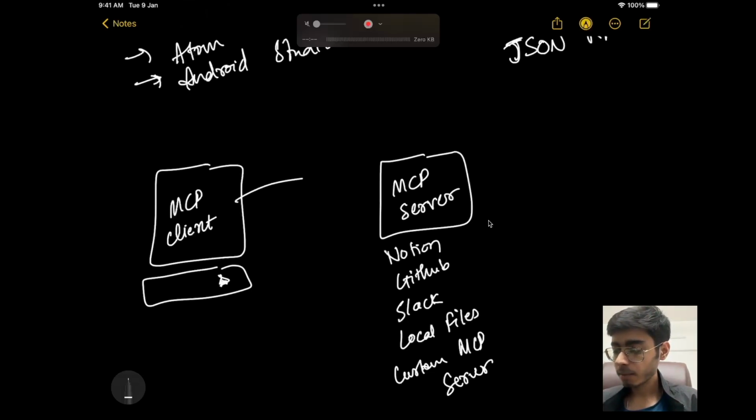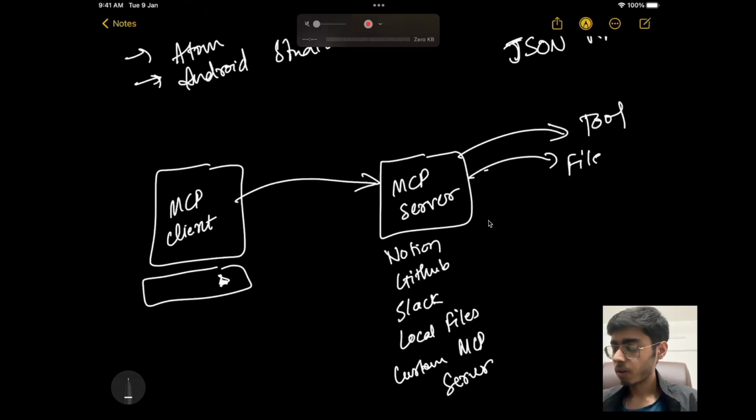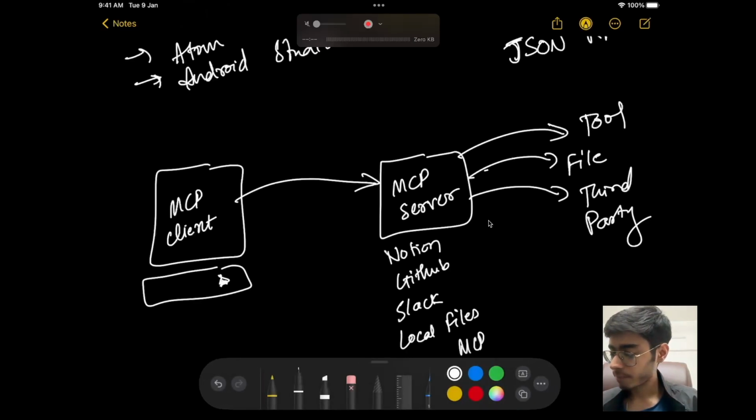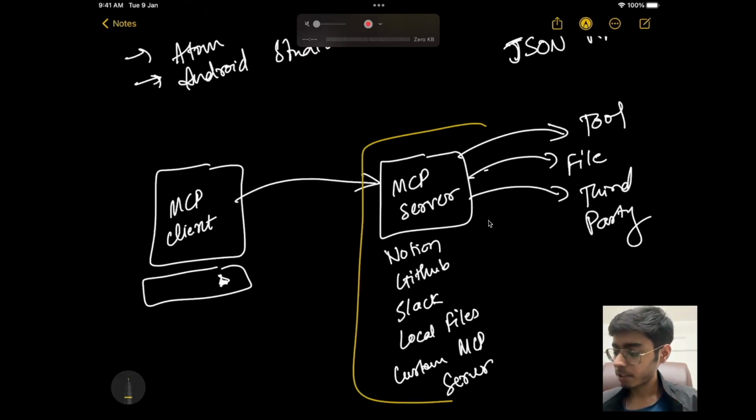So this MCP client can communicate with the MCP server, and this MCP server, at the end, is communicating with the necessary tool, or with the necessary file, or with the necessary third-party service, Slack or GitHub, right? So now I'm coming to the solution. If you are changing the client, or changing the company, or building another agent which needs some part of it, you can just pick this MCP server, which has no relation with your use case.